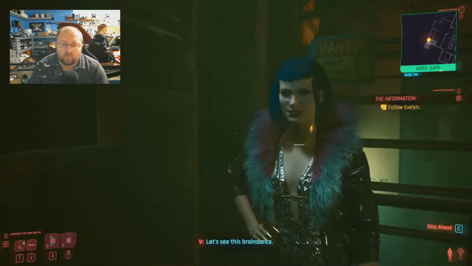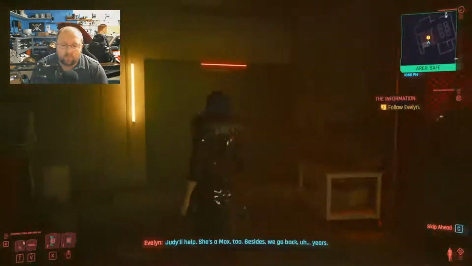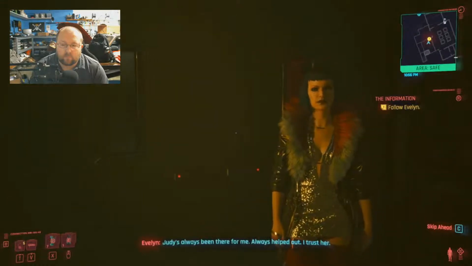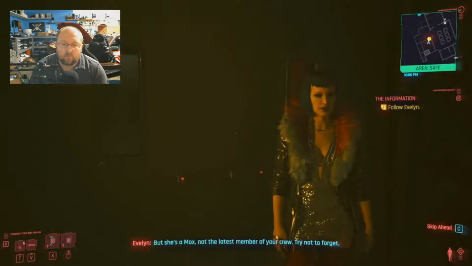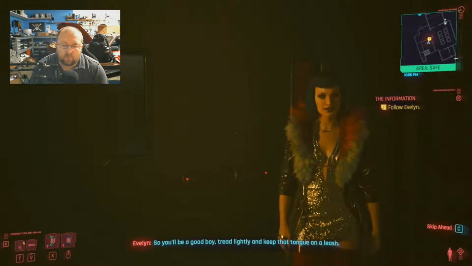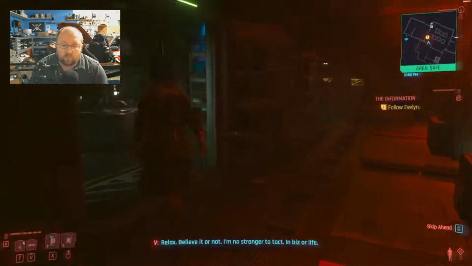Let's see this brain dance. Judy'll help. She's a Mox, too. Besides, we go back years. V, this is important. Judy's always been there for me. Always helped out. Wait, for sure, okay? I trust her. Yeah, she's the latest member of your crew. All right. Try not to forget. All right. So, you'll be a good boy, tread lightly, and keep that tongue on a leash. Relax. Believe it or not, I'm no stranger to tact. In biz or life.